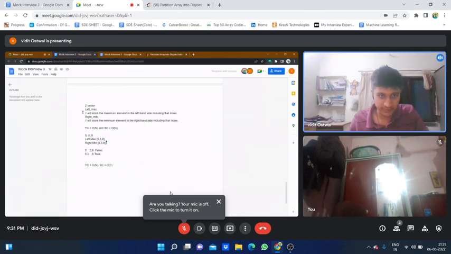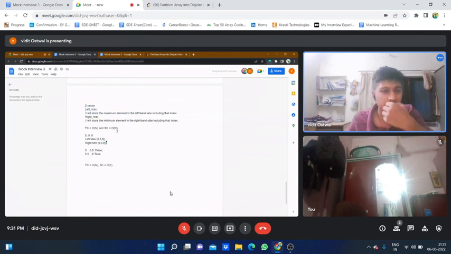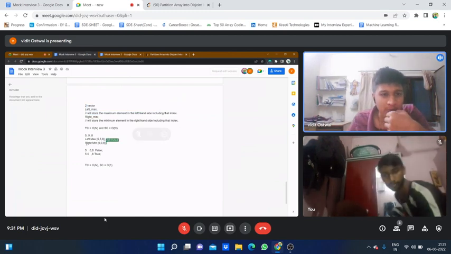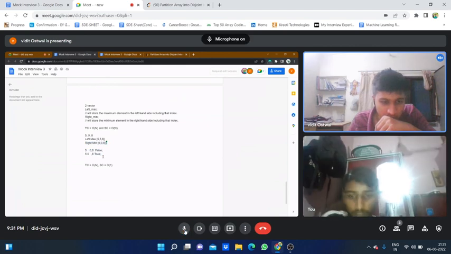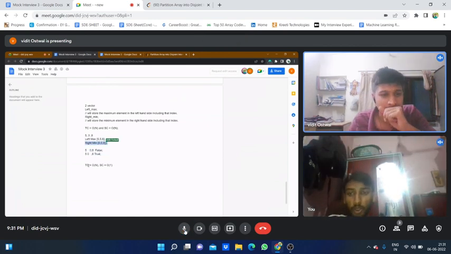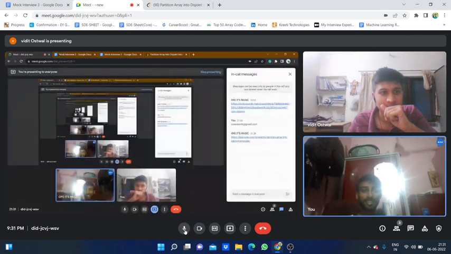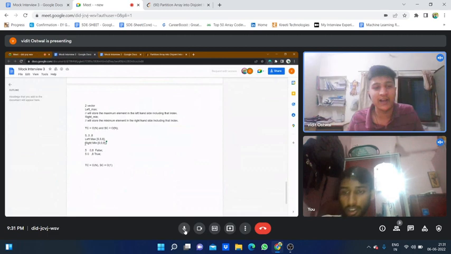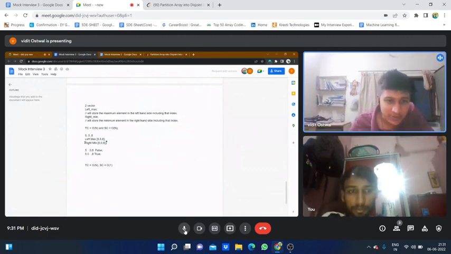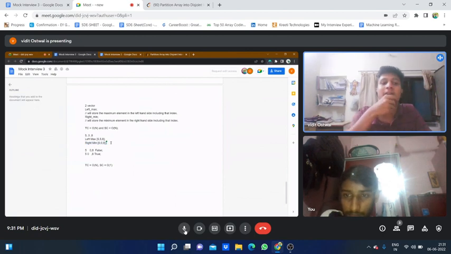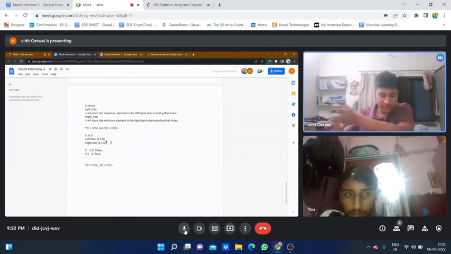Can I code the vector approach first? I'm not sure that I can do this in O(1) space, the right min part. I'm not able to think that the right min part can be done with constant space, because we are going to traverse the minimum in this way. I don't think it is possible with that approach.